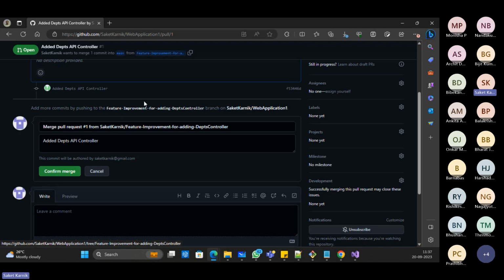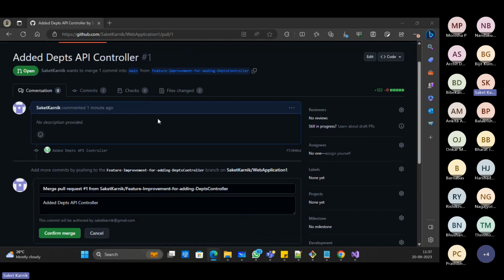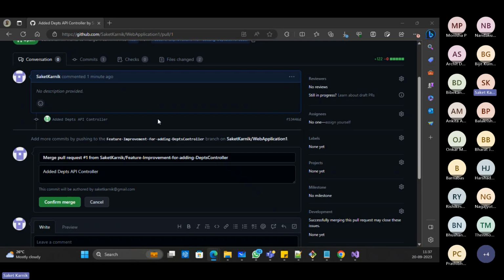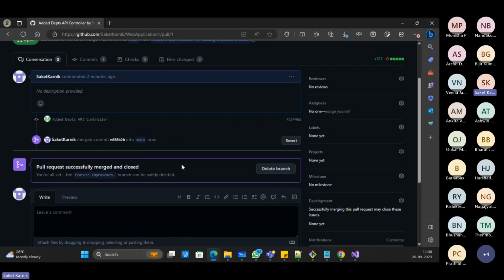Ideally, what we should do before we come here and say merge is clone the project, or if we don't have the rights to clone, probably we can fork the project on the local machine of the reviewer. Then within that, we can review the code and ultimately add the comments and all. And then we can actually come over here and say merge.